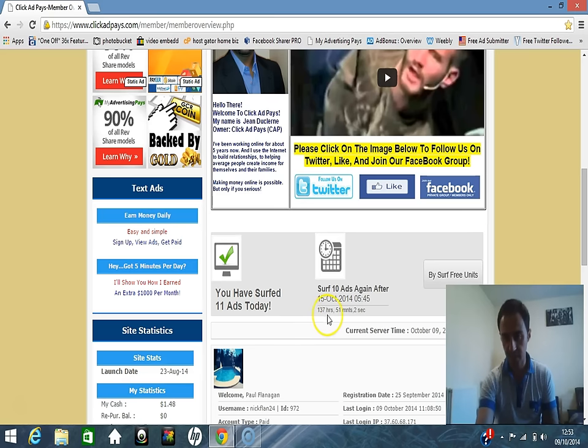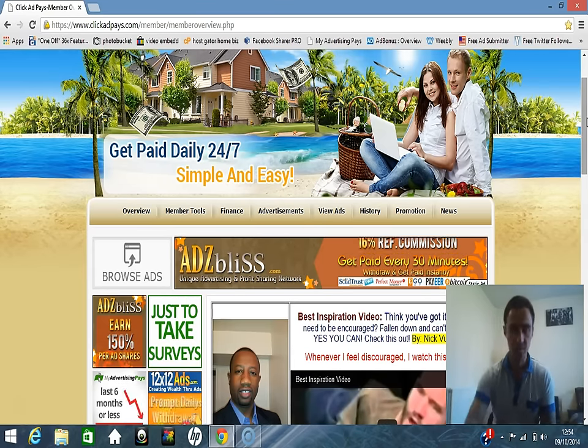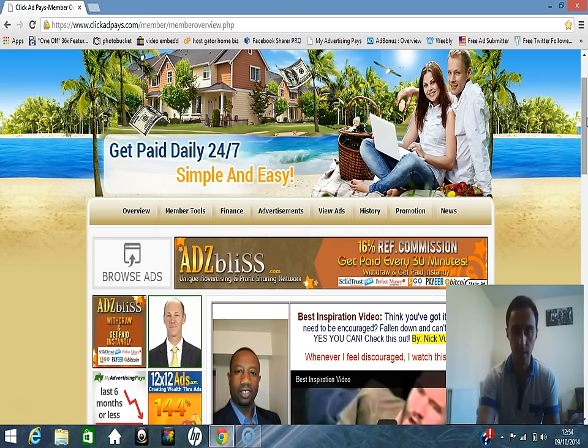If you've got the green tick, look at the time here. That will tell you when next to click your ads. Currently, it's every week, but that may change to daily. We don't know yet. Just keep an eye on your account. You should be logging in every 30 minutes to buy more anyway. If you work or whatever, sometimes it's not viable. No one wants to be handcuffed to their laptop or their iPad or whatever. Go out, have fun as well, but just buy them when you can.